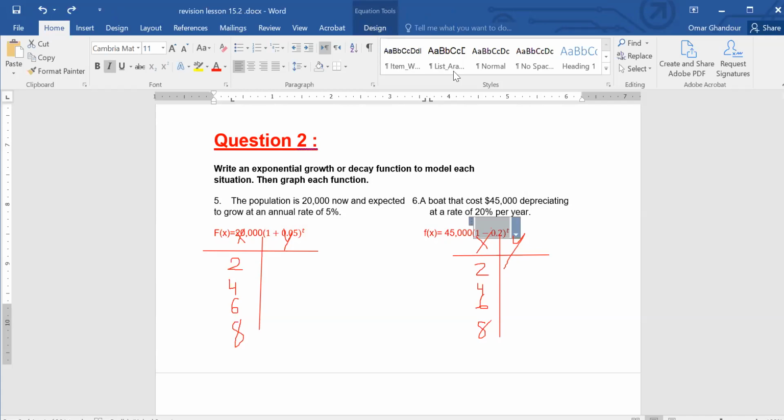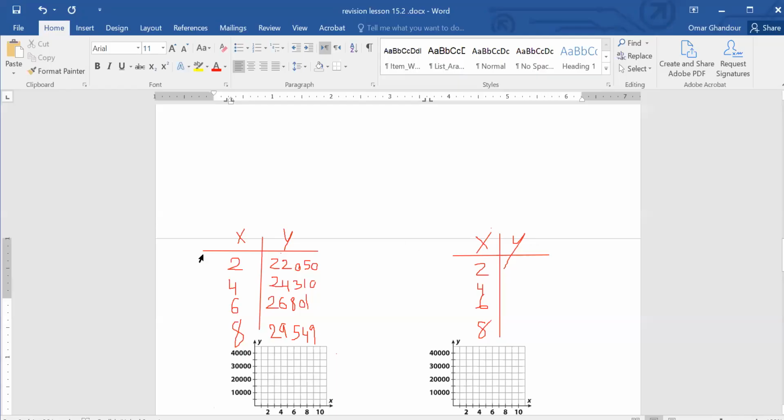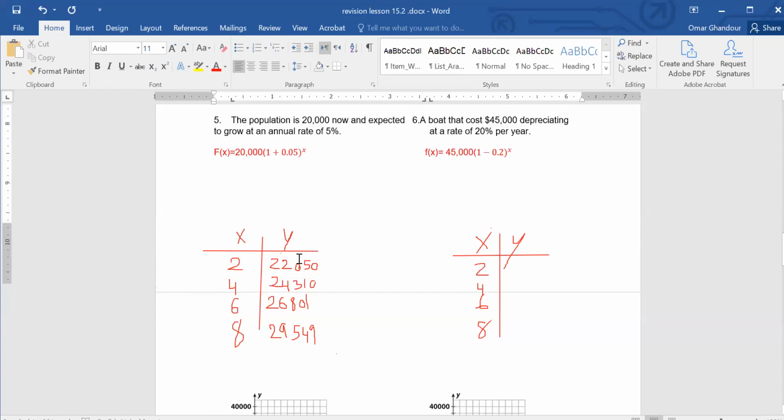Now, let me just do it. So I used my function, which we had in here, to make this table. As I told you, these points I took from the graph. You can take 0, by the way. 0 is the initial point. So we already know that at 0 it is going to be 20,000 because this is the initial, this is your y-intercept. And then what did I do at 2, 4, 6, 8?